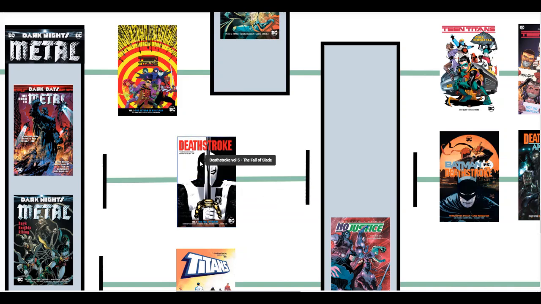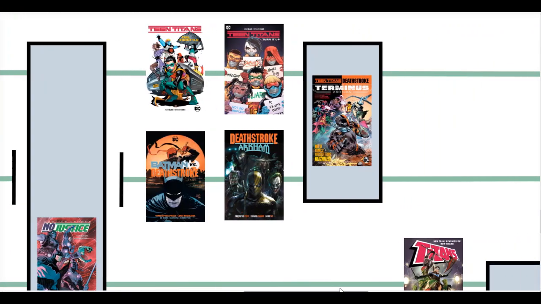Another thing worth noting about this particular volume, The Fall of Slade, is that it does feature the character of Kong Keenan, who is actually from the Superman family, but more accurately, Kong Keenan is from the New 52 Epilogues family, which was section 1 of this entire guide. He's the character called New Superman, and whilst his trades are branded DC Rebirth, he as a character, his story, everything about him is very much kind of a New 52 epilogue. But if you want to know more, watch those videos in section 1 of this guide. So anyway, this then skips No Justice entirely and then moves on here.